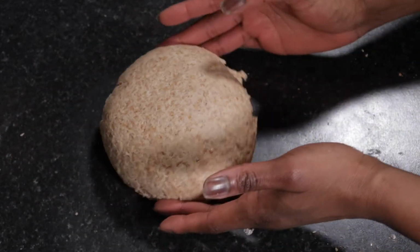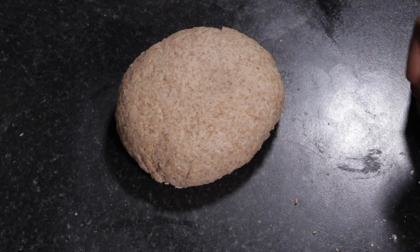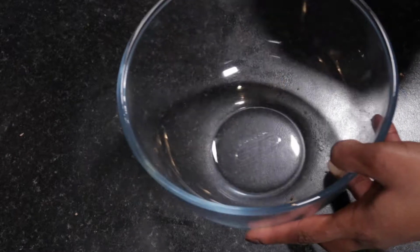I've been kneading the dough for a further 8 to 10 minutes, and you can tell it's ready. When you press it with your finger, it should spring right back up, and that's how you know that it's produced a good amount of gluten.